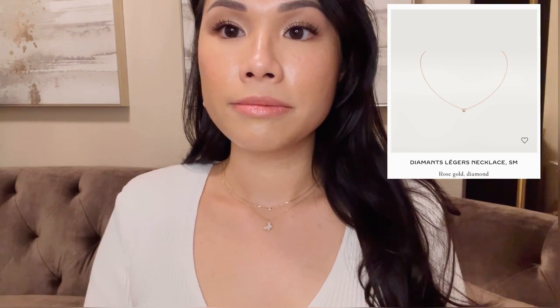It's still really cute. Here it is stacked with the diamond ledger Cartier necklace. I went with the Cartier version over the Tiffany By the Yard because I felt the Cartier chain was a lot shinier, even though the diamond is a little bit smaller — this one is 0.09 carats and the Tiffany one I was looking at was 0.17. I had a really hard time deciding, but I chose Cartier because of the chain. It's worth every penny, but I bought this one on Fashion Phile for about $980 — I didn't want to pay full price, and I was okay with it being used since it came with a certificate and everything included. Here it is on the longer length — this one is in rose gold, by the way. It's just perfect.